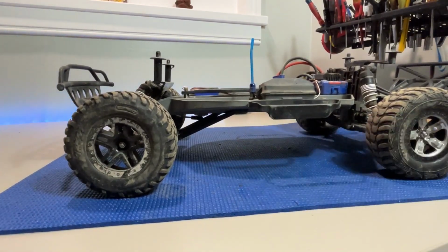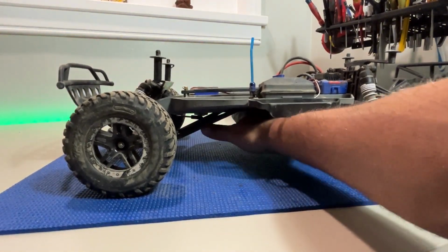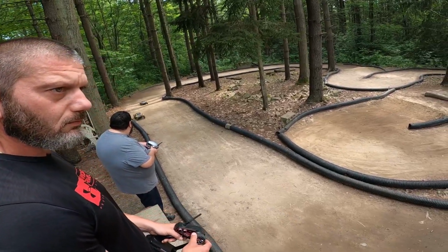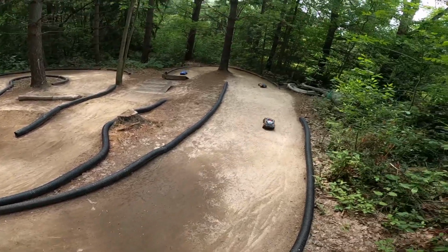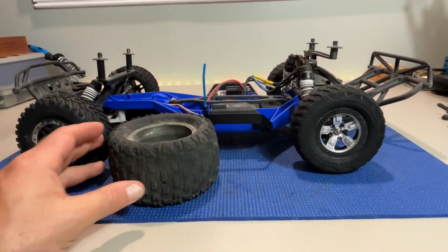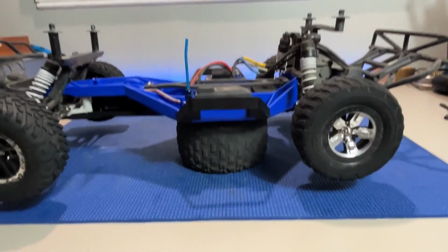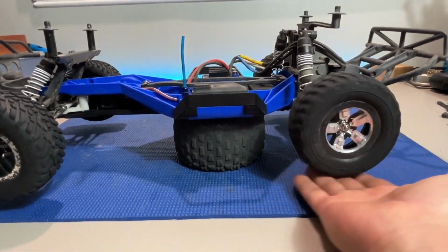Total head clearance. Now this would be good if you're bashing, but as of late, I'm running mine on a track more than usual, so I'm looking to increase stability, and this is the number one way to do so. You can see how significantly lower that chassis is. Doesn't fit, it now fits underneath.